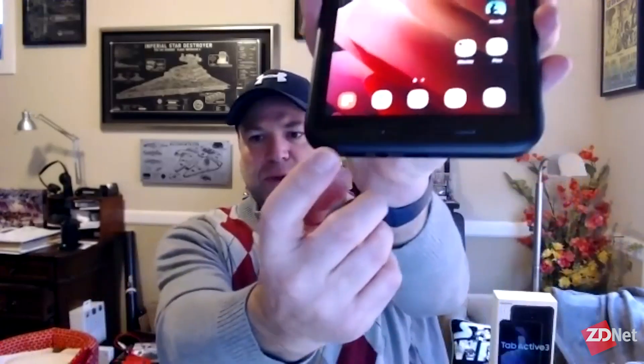At the bottom there are three physical buttons — home, back, and the multitask switcher — so even if you have gloves on your fingers or dirt on your fingers, you can push the physical buttons and use the device. Along the side there are volume buttons and a power button that can be programmed, and then there's a third button that's a key you can program for a push and hold, or a double push. So you can access and use this device even if the screen may be wet.